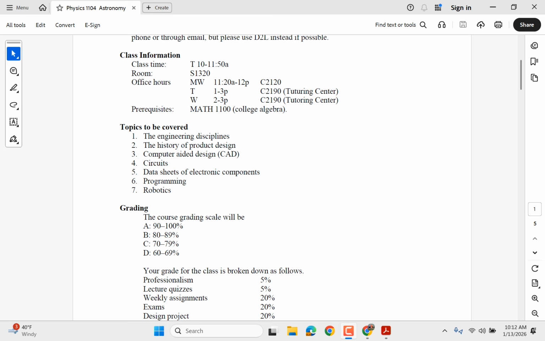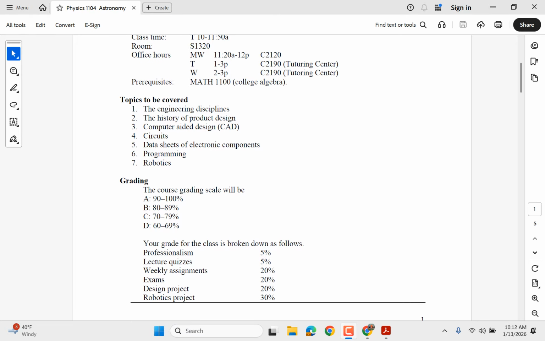I'll tell you, it is not fun if you go 6.5 weeks of not doing anything and then try to finish an 8-week project in the last week. But as long as you're staying consistently on it, it's a really, really fun process for you and for me.